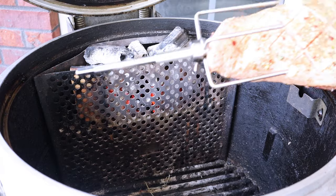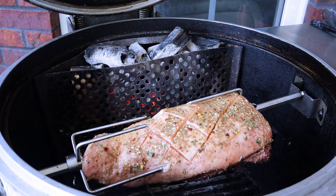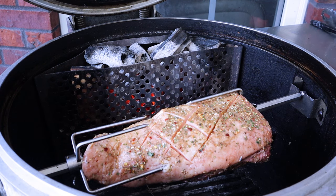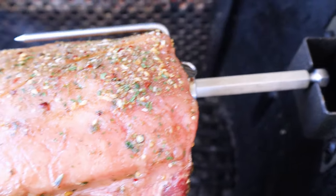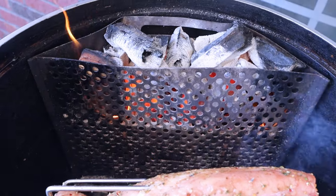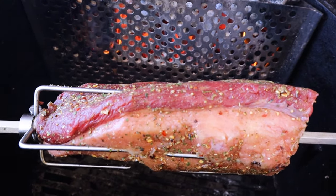The beauty of this Blaze Kamado is that it has a rotisserie system built for it, so it's really easy to use. You can see this is the center. I'm going to be smoking this around 300 degrees, keeping the meat really centered on this right in line with the charcoal. Basically you've got this interlocking rod system that attaches to the skewer, and it's got a little bracket internally — which is nice because it doesn't require any additional adapters like some other Kamados. You can see the Prime 6 charcoal with the little post oak rolling back there. We're probably going for a little over an hour and a half.